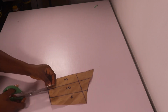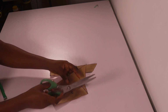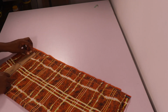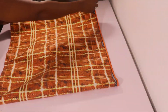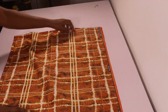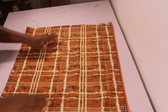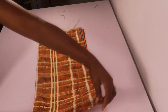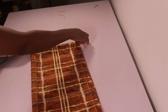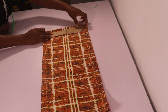We're going to be slashing and spreading this on our fabric piece in order to give us the volume we need. So this is the fabric I'll be using for the sleeve. What I'll do is fold this into 2. I've measured this out, and it's going to work for both sleeves I need. Remember, I'm using a sleeve length of 10 inches. So I just folded this down into 4, and I have one part of this closed. Remember, our sleeves come closed.